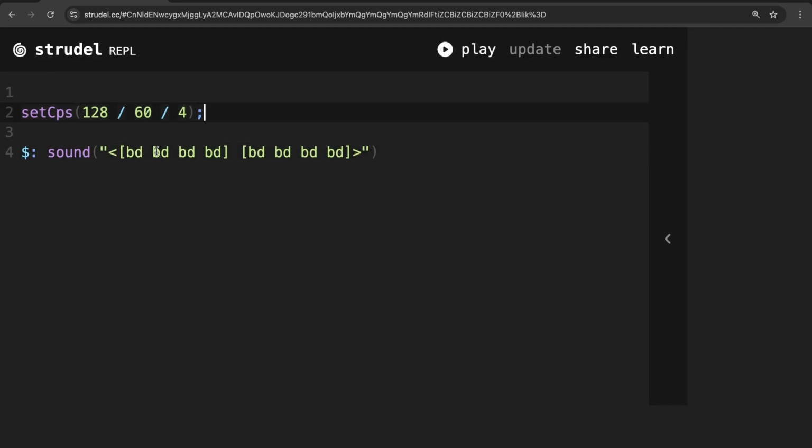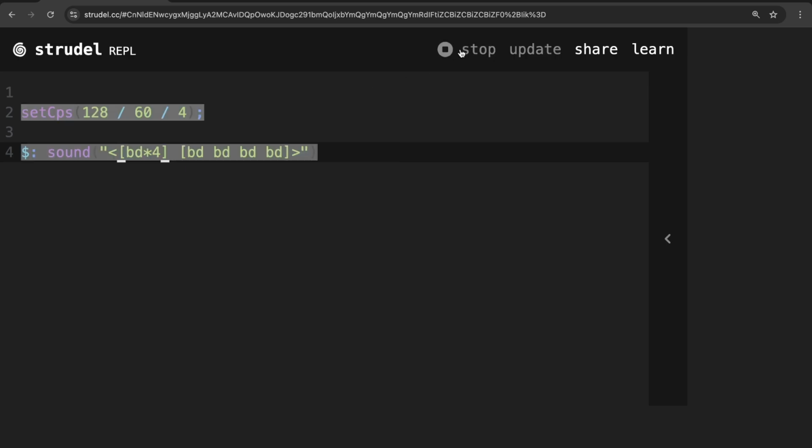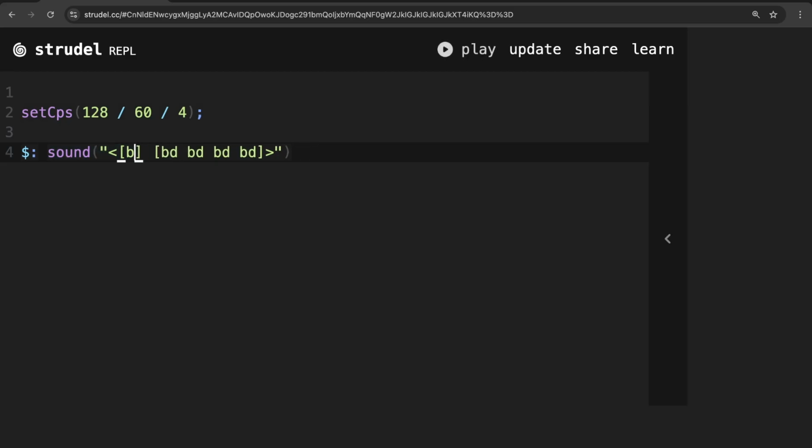All right. And of course, you could just do a ×4. I think this is another approach you can do. There's also something called a struct. There's a bunch of different ways you can basically do the same thing, and I'm still trying to wrap my head around what's the best approach. But we're going to keep on trying to layer on some additional sounds to this. So we're going to stick with the bass drum, the 4 on the floor bass drum. So let's just simplify this like we had earlier.